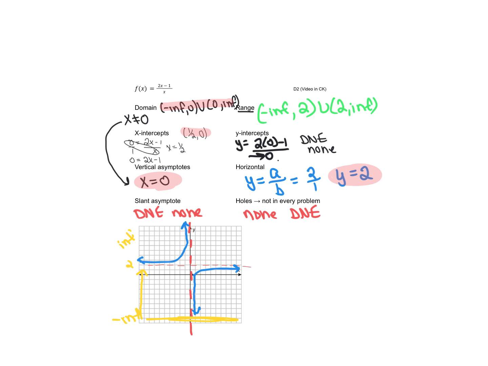What you should do now, after you have finished this part of the video, is go ahead and stop. There are a couple of problems on the Classkick that are similar to this that you should be able to complete based on the information we did in this problem. So go ahead and stop the video here, do those next couple of slides, and then we'll have another video.